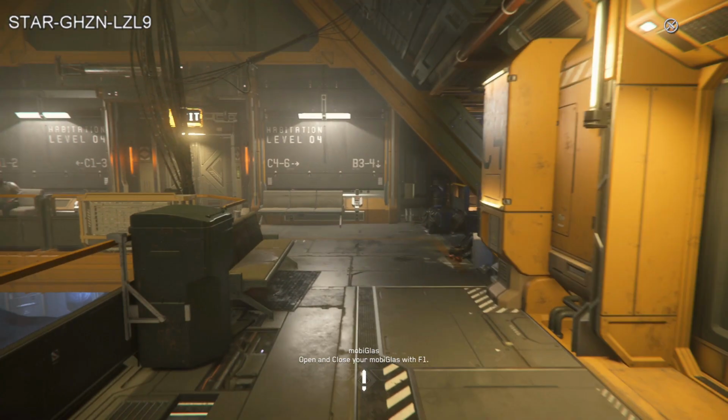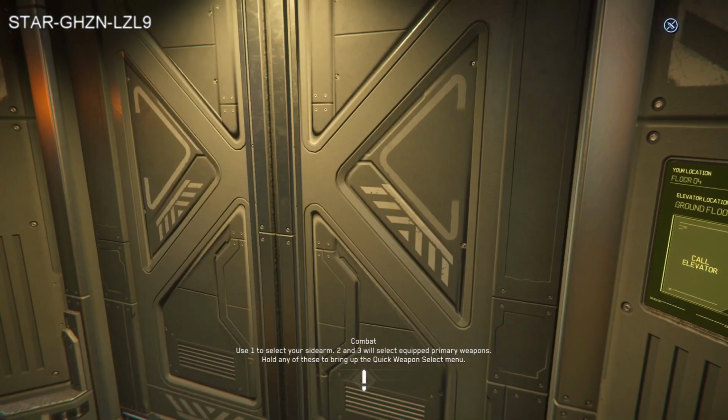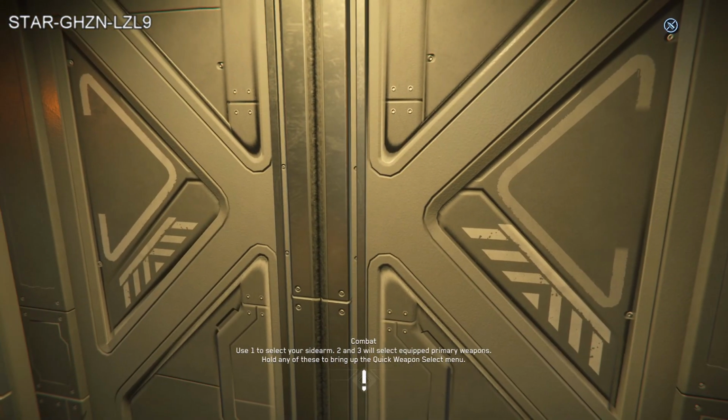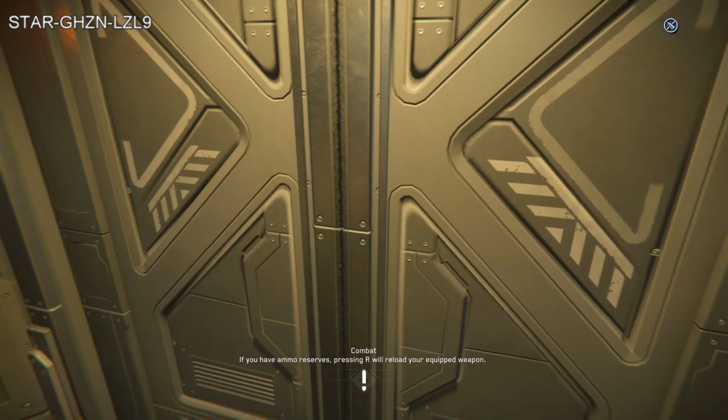Now I did look up one other thing about the 3.16 that I was excited for, and that was Derelict Ships. I was like, oh, we can go explore a Derelict Ship. We can't. We can't explore Derelict Ships yet. 3.16.1 is when they should be coming out. So they're not in this version of the PU, which is kind of disappointing.